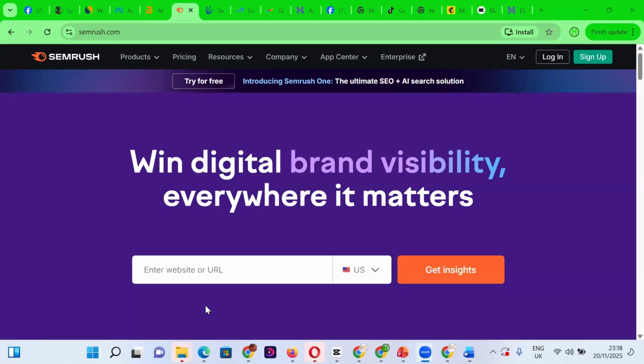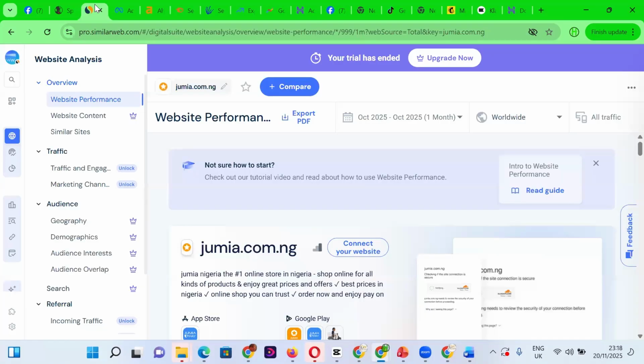Let's go. The next one I'm going to be talking about is tools that we can use for analysis. When it comes to digital marketing, there's a lot of analysis that we have to do to see our competitors, to see our target market, and a whole lot of other amazing things, right? So the first one I'm going to be talking about is this one called SEMrush. So what do we do with SEMrush? SEMrush is a tool we use to see our competitors. We use it to know what exactly they are doing to get the clients and customers that they're getting.